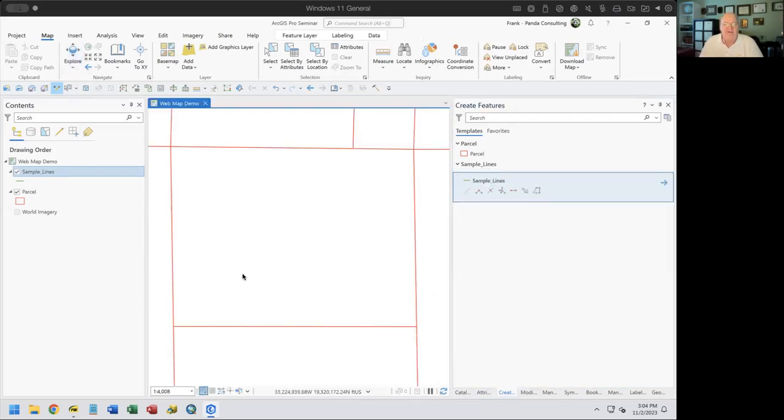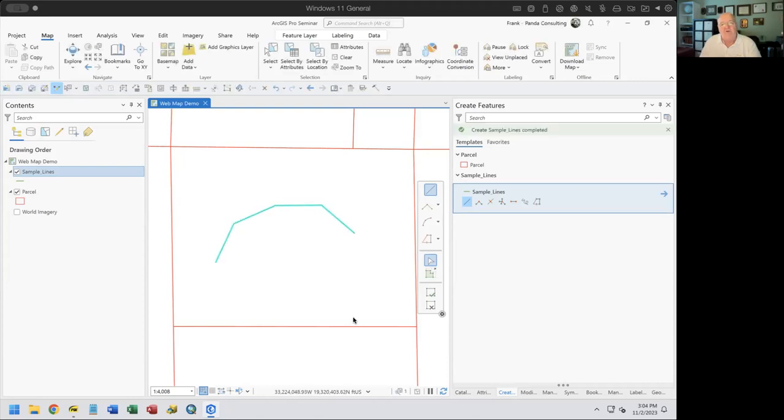So let's look real quickly, and I'm just going to show you the construction tools that are available for lines. In this case, this first tool here is create a line feature. Now, this line construction tool is actually what used to be called a polyline. This is a multi-vertex line. So when I draw it, it does not finish until I double click.